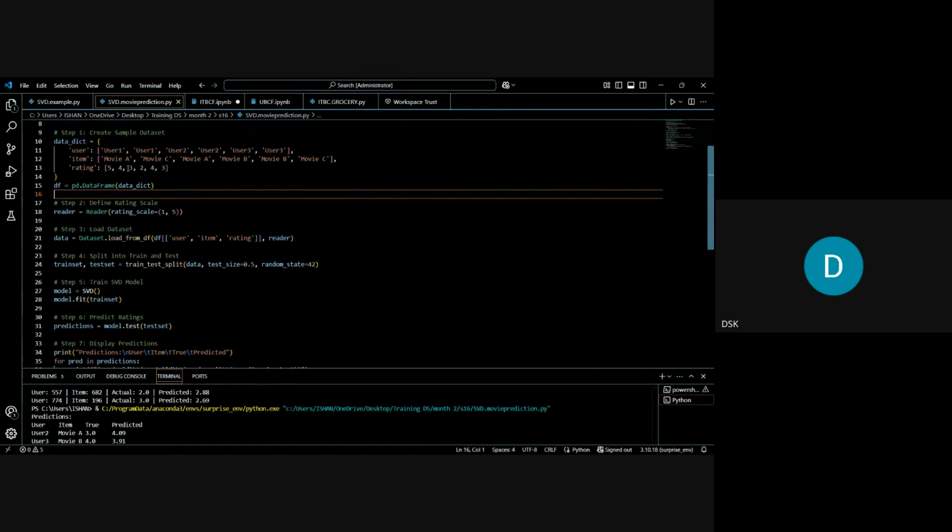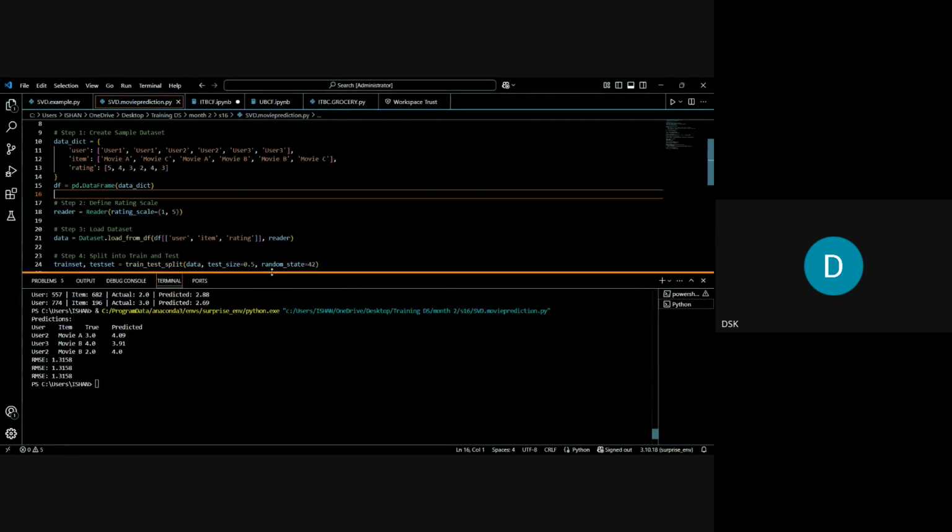So the rating is still out of 5, and you can see that 3 is repeated. But in this, the output, as you can see, for user 2, the actual rating is 3, but the predicted value is 4.08.